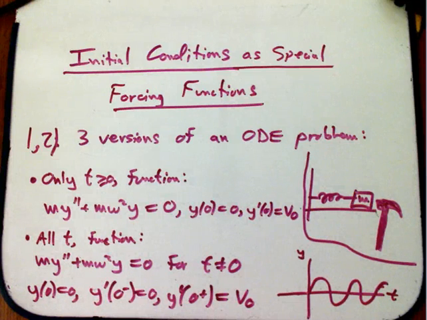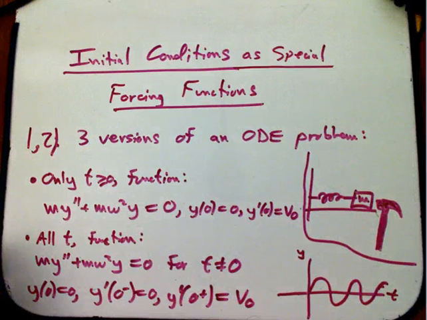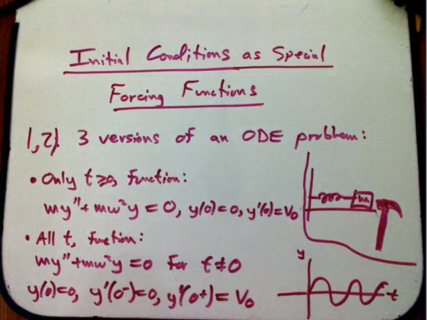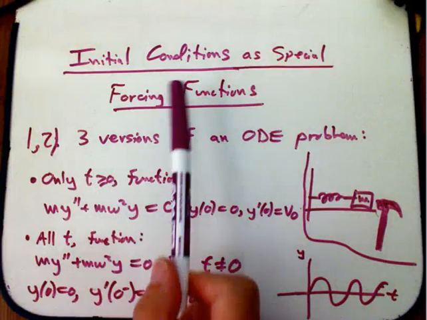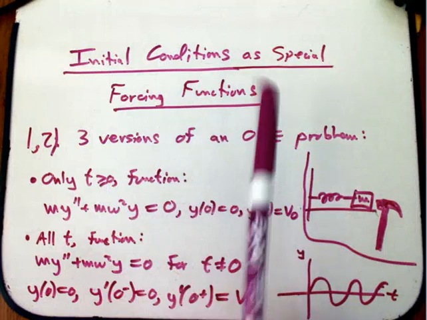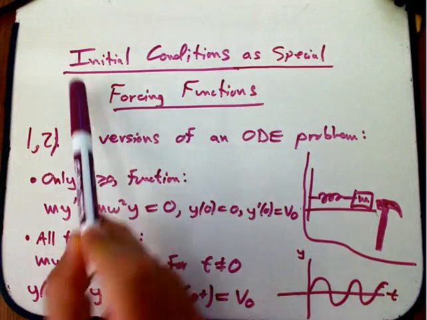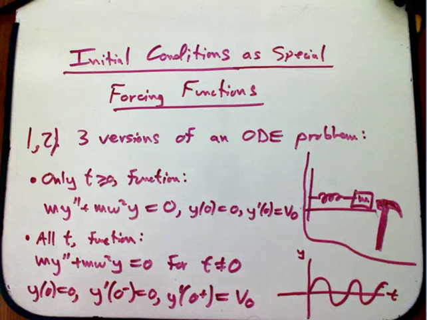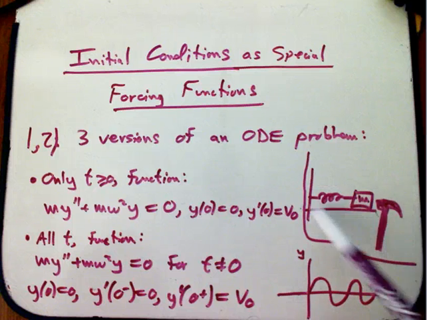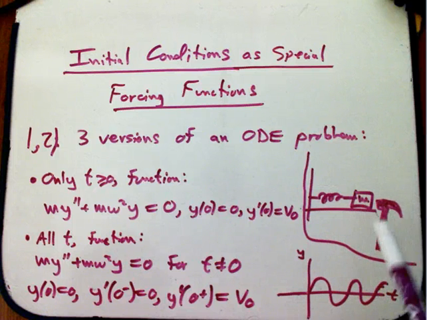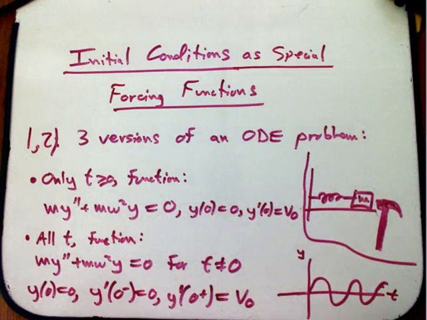So let's look at initial conditions as special forcing functions, or really special forcing distributions. And the main point is not to understand much more about initial conditions so much as to understand more about distributions. Although it's kind of a cool way to think about initial conditions. I really like it, and I don't usually see it emphasized in introductory texts that talk about differential equations and distributions.